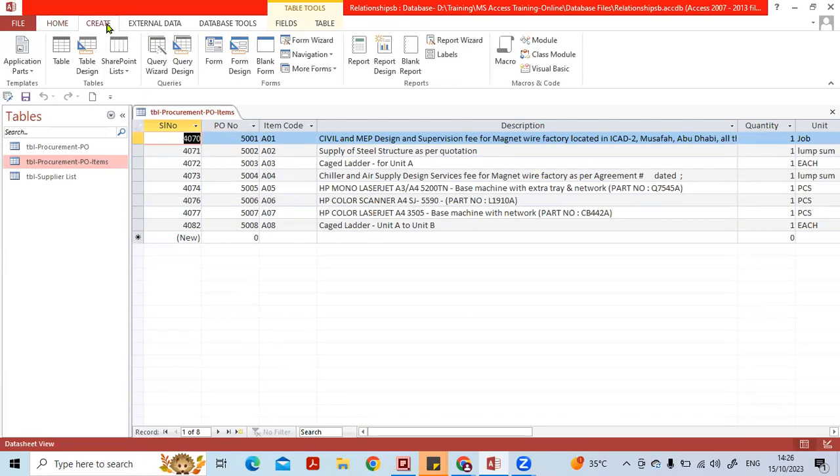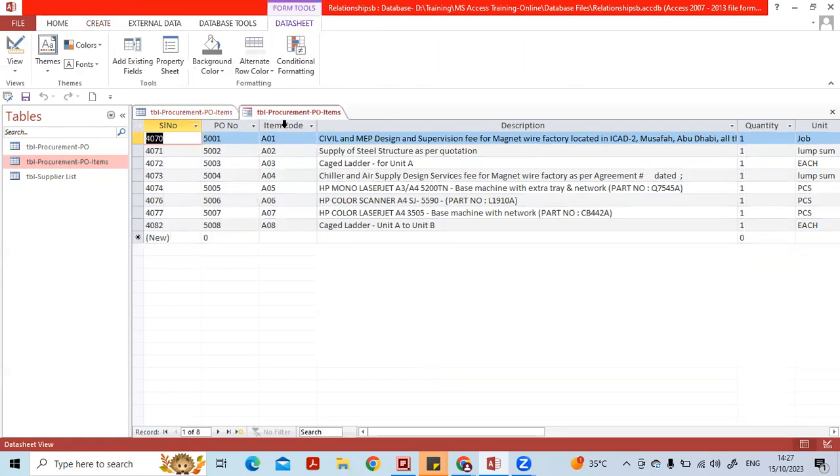Go for create, and then go to forms, go to more forms. So when you go to more forms, select this data sheet. Okay. Now it created a form.